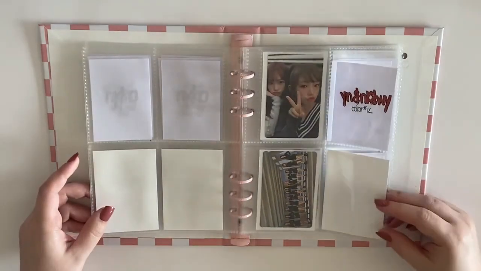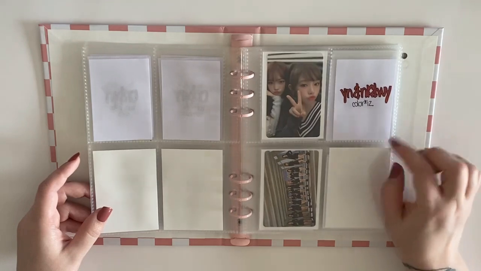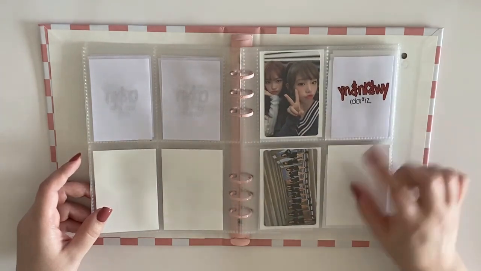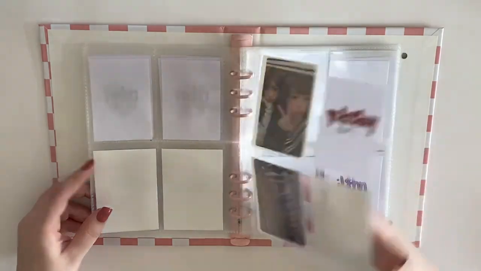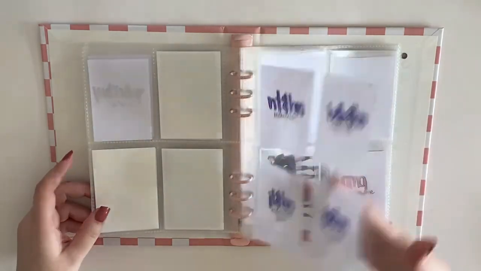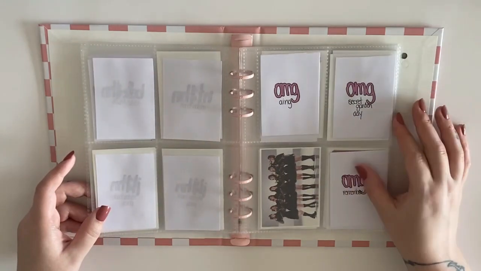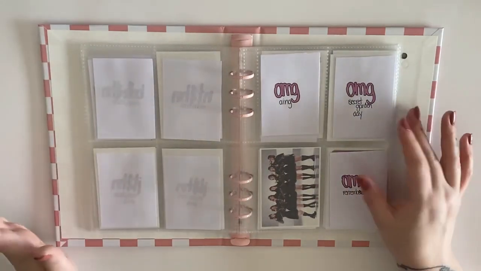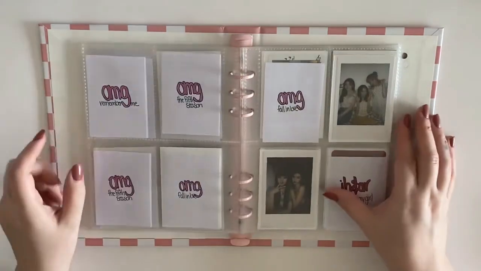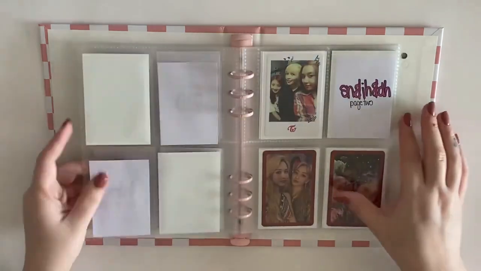And then this is i.dle, so I have both of Yena's colorized units, and then the group card from the one reeler pre-order set. And then this is Kiss of Life Hanul. Again, I have nothing for these. This is Oh My Girl. I do collect their full album cards, so I do want all of the random group cards that they have. So I just have this one Secret Garden at the moment and these two Dear Oh My Girl Polaroids.